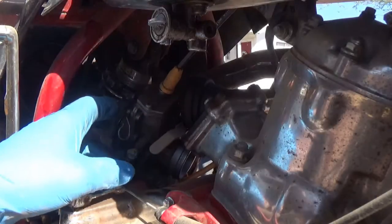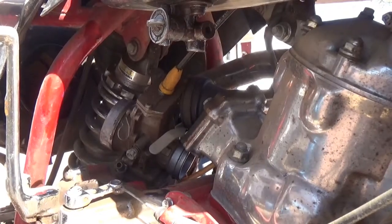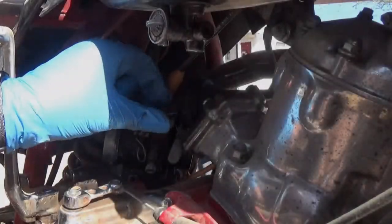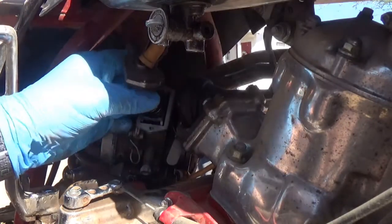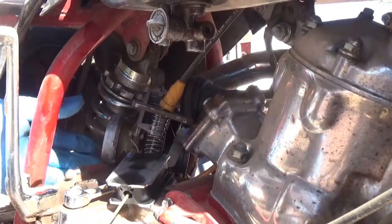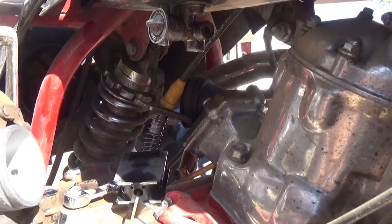All right, I'm just going to bring it down. And there's two screws on top of the slide. They're just Phillips. And all the slides should come out. Go. And I should have the carburetor now. Right, it's out. Let's go over to the bench.